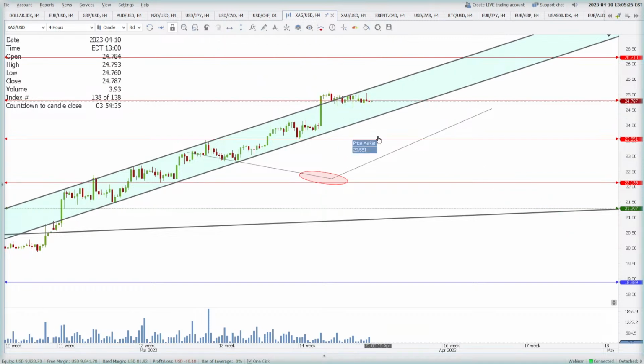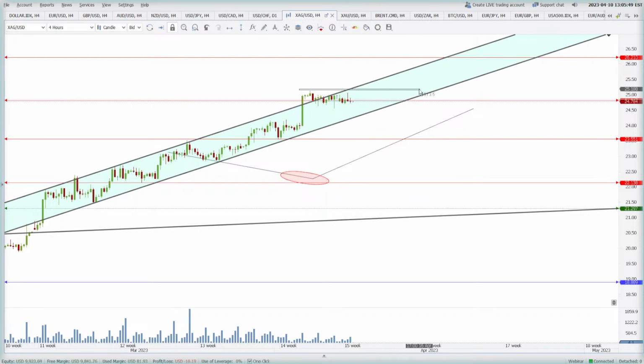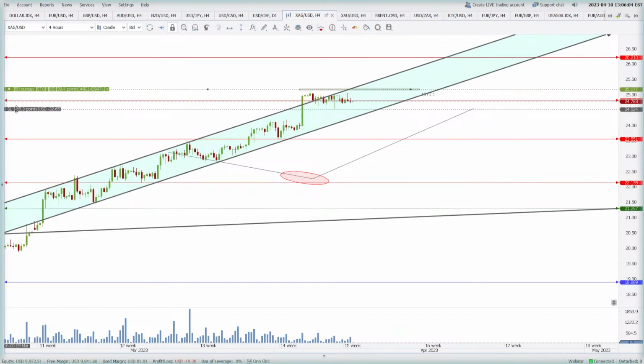Well, it can manage to go down till 23.55, but if it goes beyond 23.55, then it will be in a sell mode. Now in a sell mode, we don't want to buy. So till the time this rising channel is holding, or at least this 24.81 area is holding, you should be looking for a buying opportunity. If you are not that inclined to buy this against the rising US dollar, maybe you should keep some stop order above this, like this. Buy stop order, 50 ounces, submit, and you can keep your stop losses like the way I am keeping right now.